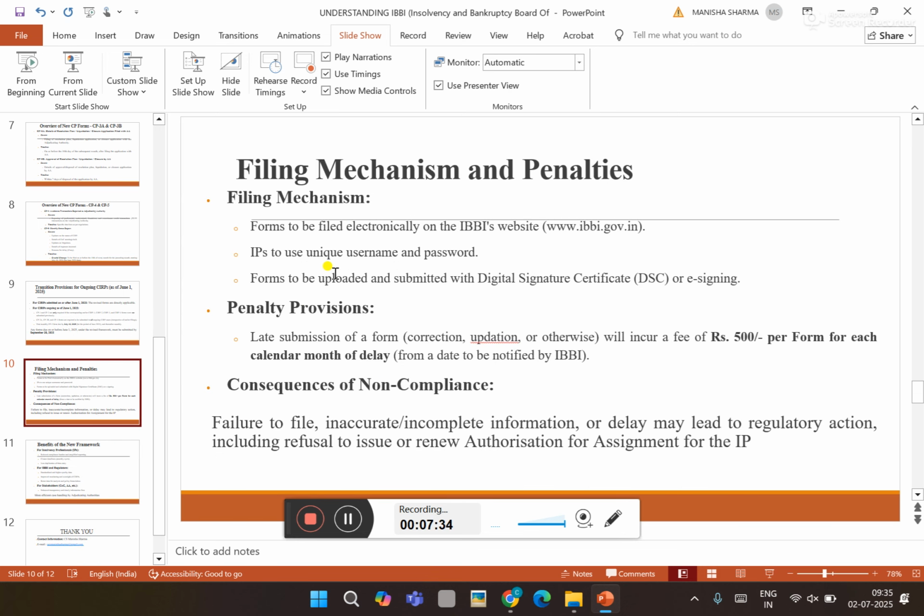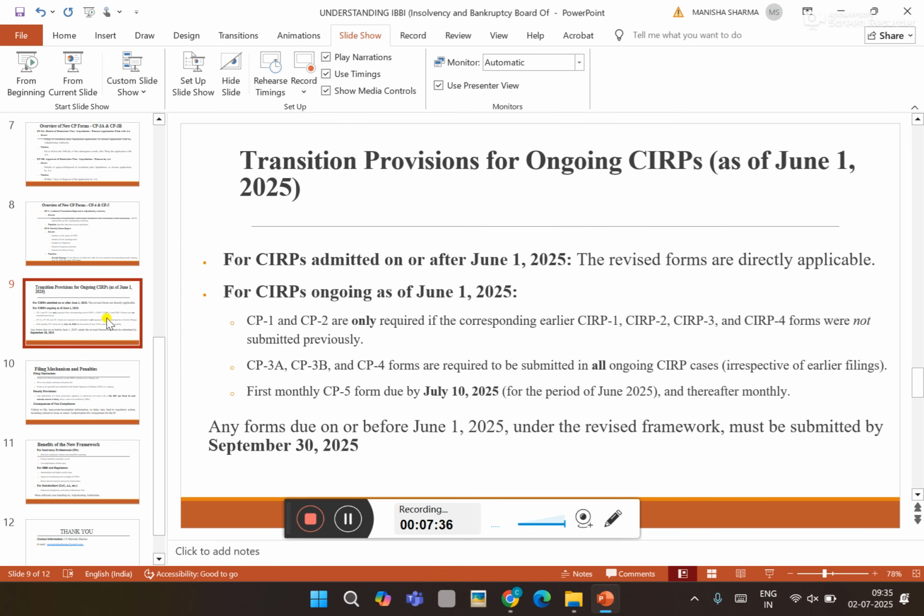The filing mechanism: if we see the transition provisions for ongoing CIRP as of June 2025, for CIRP admitted on or after 1st June 2025, the revised forms are directly applicable. For ongoing cases, CP1 and CP2 are only required to be filed when CIRP 1, 2, 3 and 4 are not filed, and CP3A, CP3B and CP4 forms are required to be submitted for all ongoing CIRP cases irrespective of earlier filing.